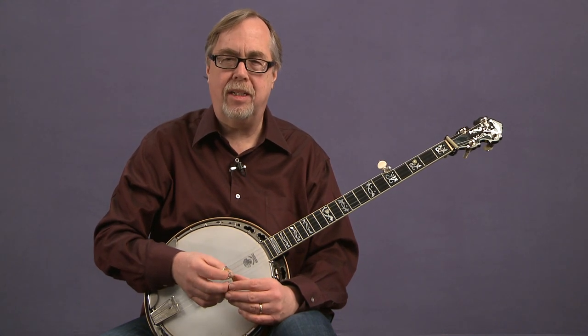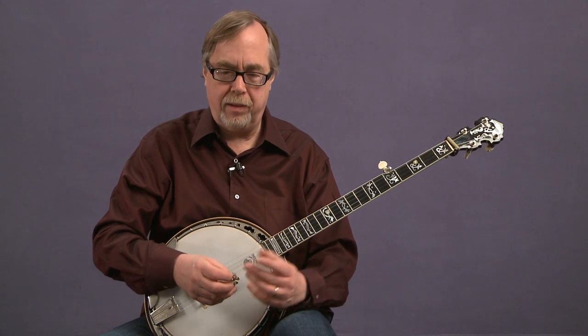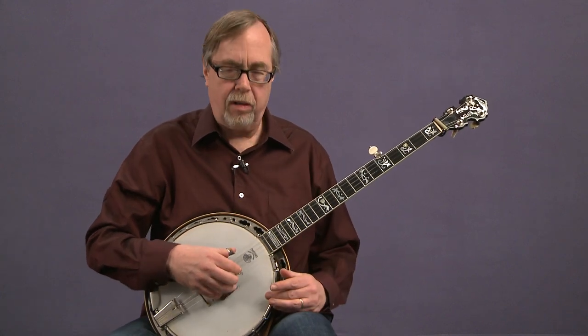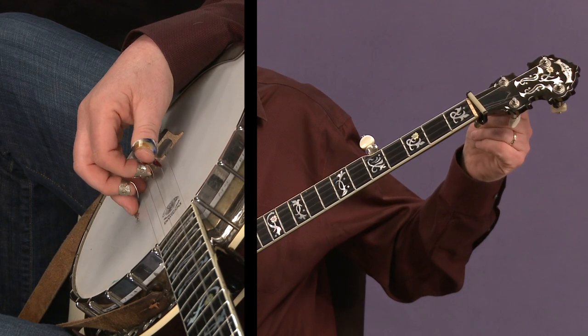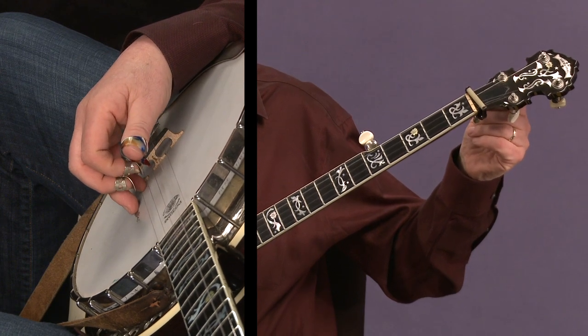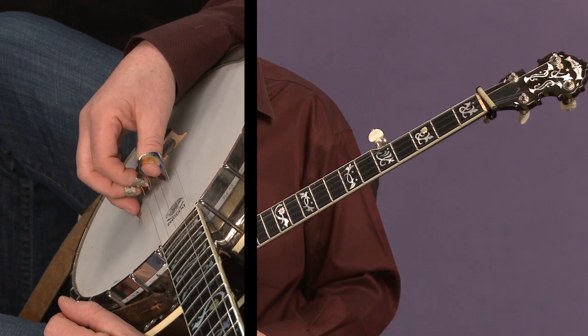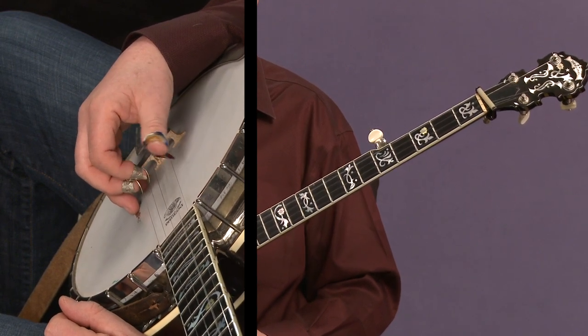This is a little farther down the road since the classic style. You could sort of pin it down to starting in the late 1860s, and here we are in 1923 when this thing was written and published. And the thing about this tune, it's in drop C tuning, which Earl Scruggs used to play Farewell Blues and Home Sweet Home and a number of other tunes. So if you're starting in G tuning, then you just take the fourth string and you tune it down a whole step to C, and everything else stays the same. So you have the D, the B, the G, the C, and the G.